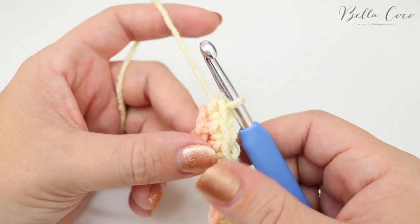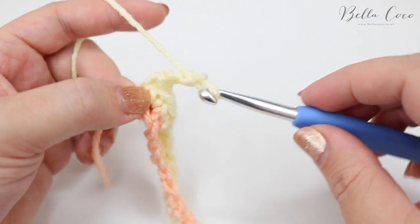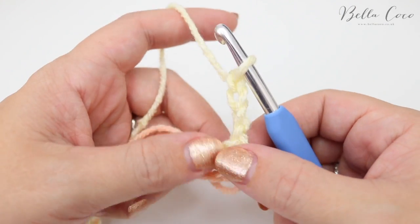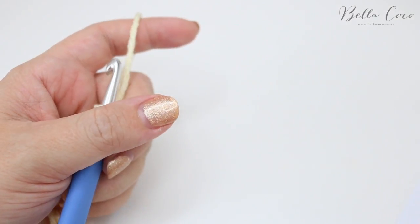Some people like to turn and chain. I personally like to chain and then turn. So we're going to chain 4: 1, 2, 3, 4, and turn. And as I say, this is classing as a double treble stitch, which is treble in the US.